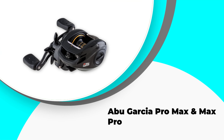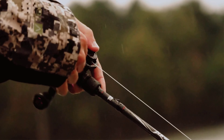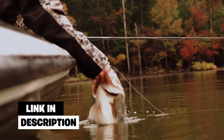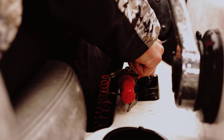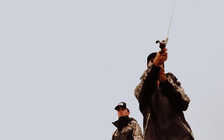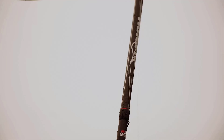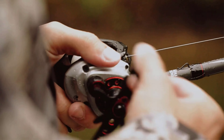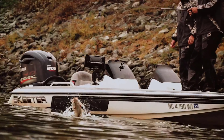Number 2: Abu Garcia Pro Max and Max Pro. Abu Garcia Pro Max is one of the excellent fishing reels in its series and can be a good choice for beginners. It includes longevity and ease of use. Its weight is about 7.3 ounces, making it easy to fish all day. Seven stainless steel ball bearings plus one roller bearing minimize friction and allow smooth retrieval. It is simple to operate with no need to be an expert, and it is not only a casting reel but also has minimal backlash. The brake system is highly adjustable with external features.